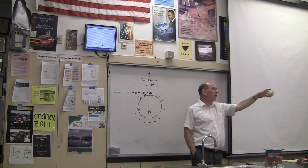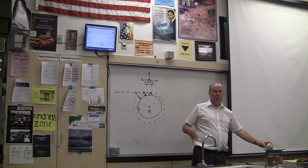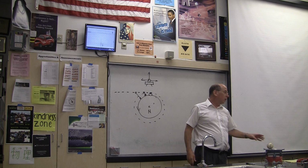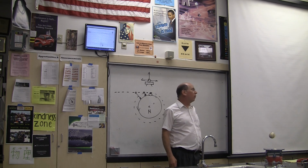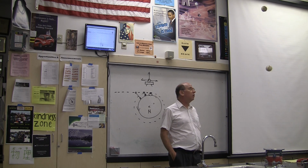It does go up. I don't want to lose this. This was autographed by a former student of mine. So I'll bring it back down. But just to show you, this does work. Gravity is off over the platform, and the ball rises into the air, just like we predicted.